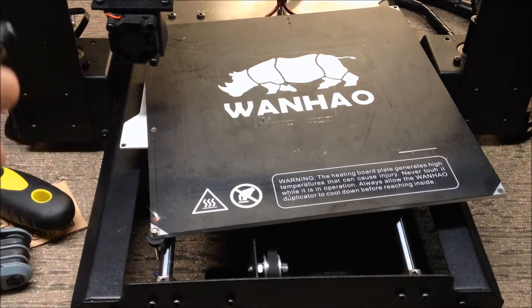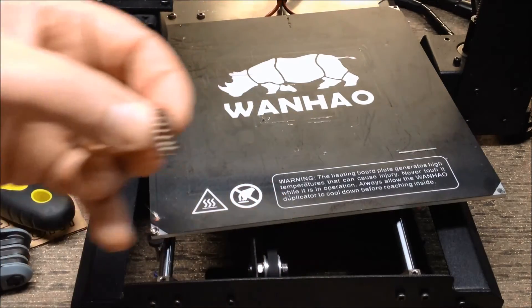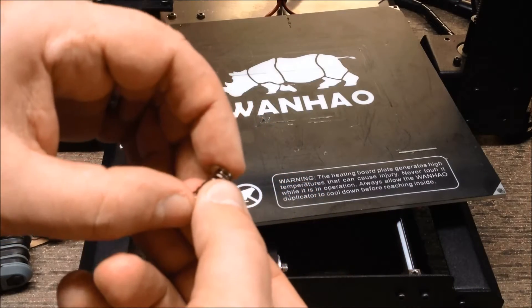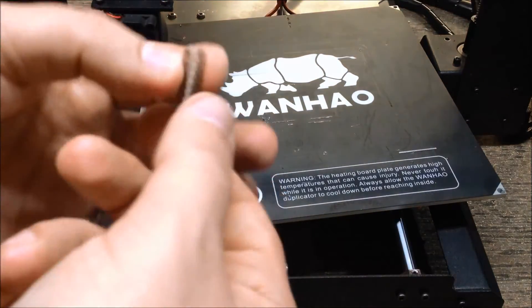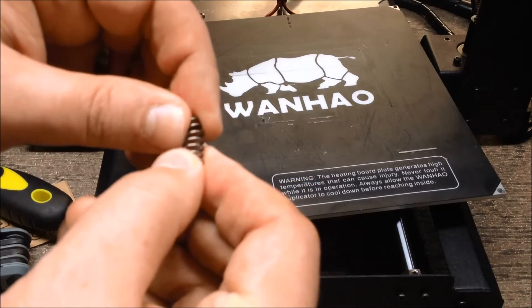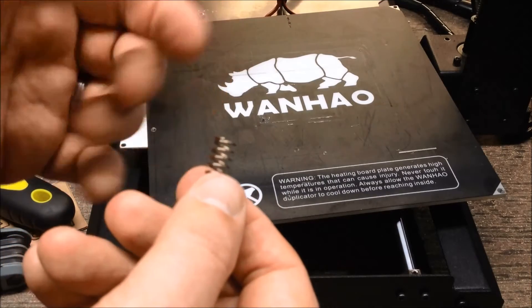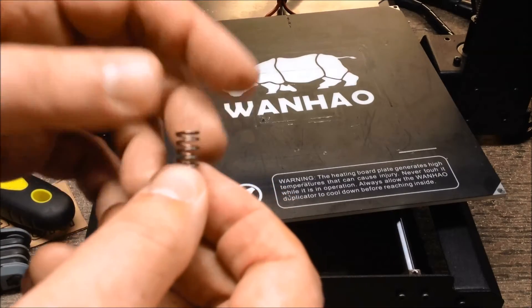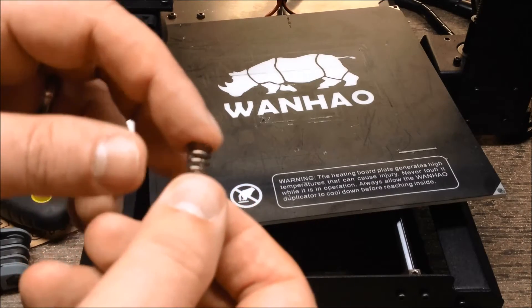One of the things with the spring holders — you may ask why do I need spring holders? Here's the typical spring. In the original configuration, you had washers on both ends. What happens is there's nothing that keeps this spring from shifting side to side. They have this lateral torsion — and we're only talking a small amount of distance, like a 0.2mm layer height. What happens when this shifts as the bed moves is your print height changes, and that creates adhesion issues and lesser quality prints.